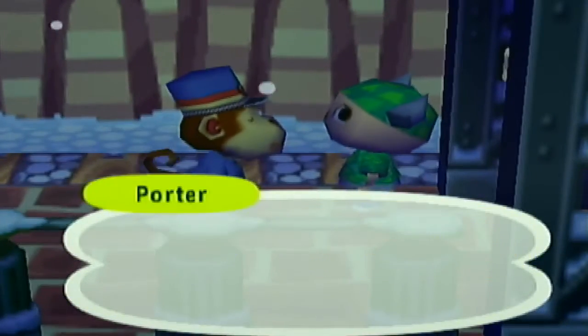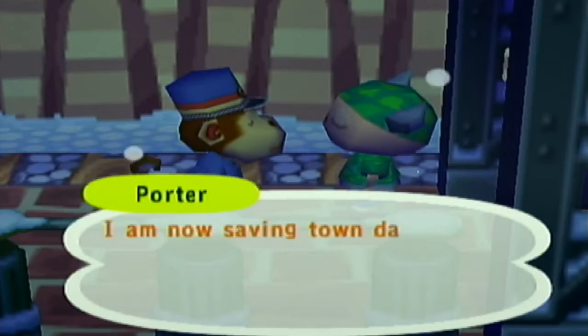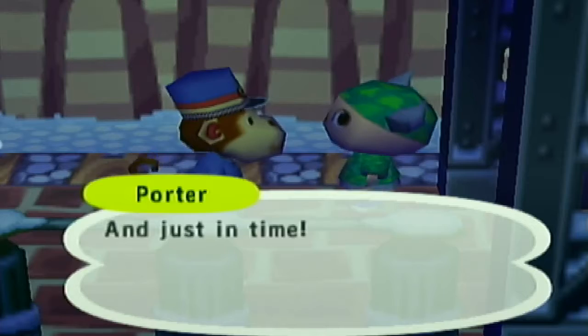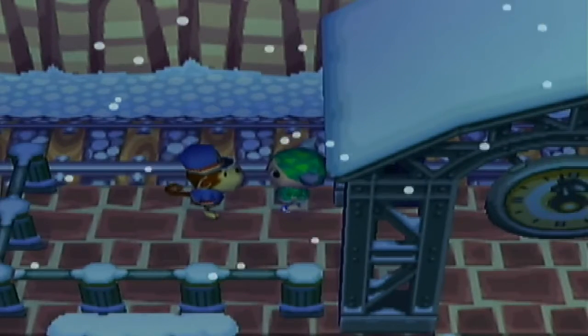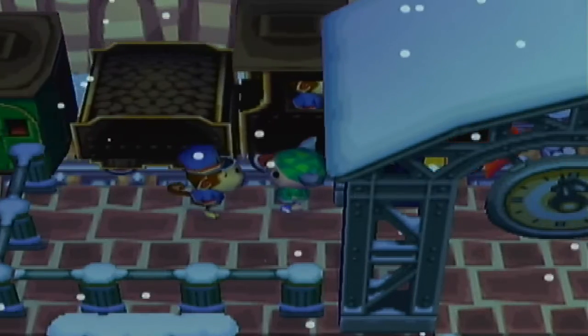But anyway, let's head on to the train and see what's going on in the next town, because there's not much going on here, evidently. I quite like that grass shirt, actually. It's a neat little bit of an outfit. It's not a cool shirt, mind you, but it is a cool shirt.